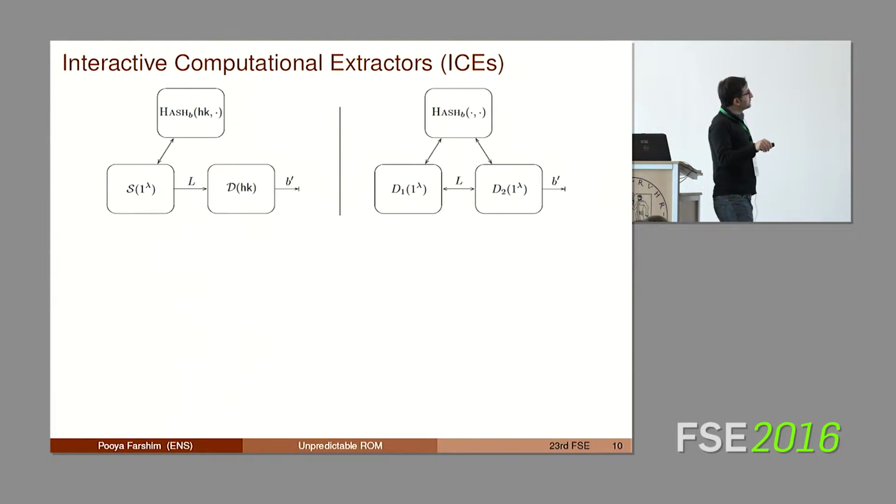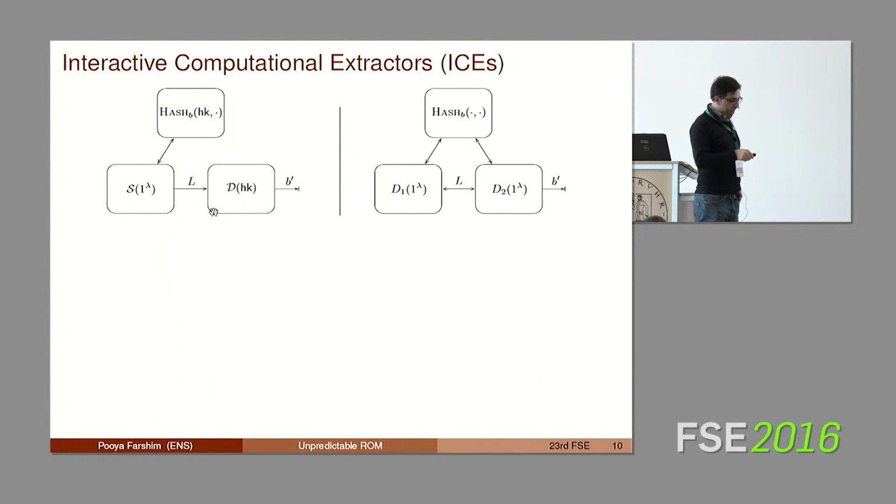So what about the new definition? Well, why not just try to model this directly? Why not have a hash key? Why not have this hash function out there and have two distinguishers which are talking to the hash function, and they can write to the inputs of the hash and get outputs out, and they can talk to each other via this leakage L, which can go from D1 to D2 or D2 to D1, and at some point D2 decides. And the property that we are going to have is basically a generalization of this. We're going to say that all the queries made in this run of the game are hidden from both D1's and D2's point of view.